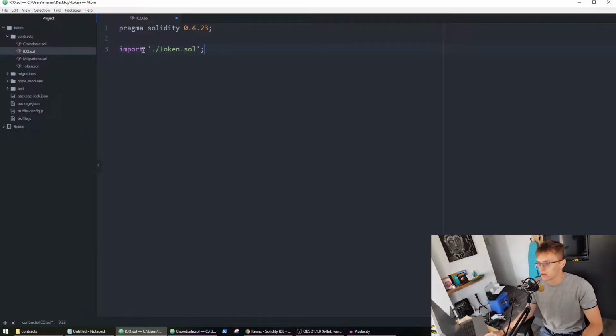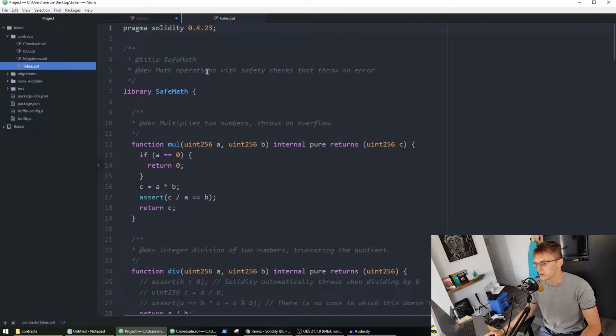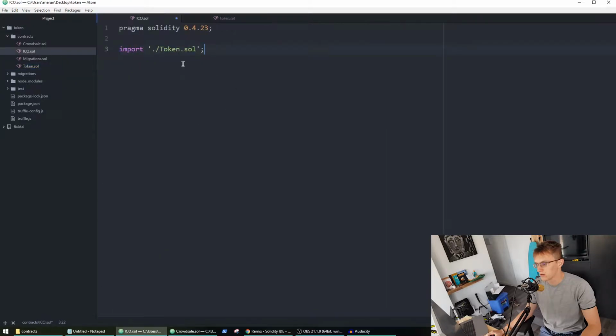As you can see, we're using the import keyword instead of just copying the entire contract, because this contract is already big, so we don't really want to paste all this code in the same file. When we deploy this contract, we will combine all these files together and then paste them on Remix. But for now we are just going to keep it like this, just for making everything easier.